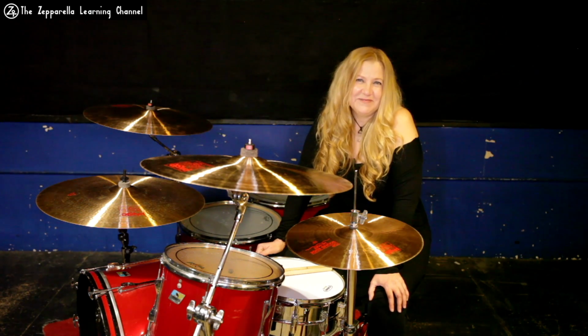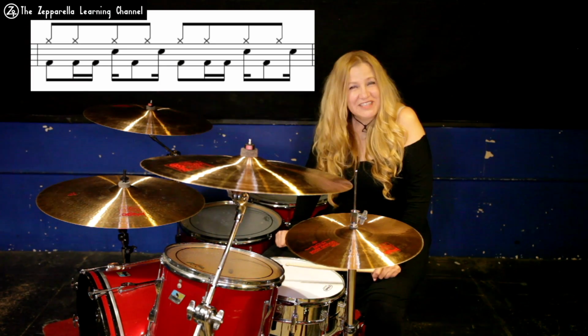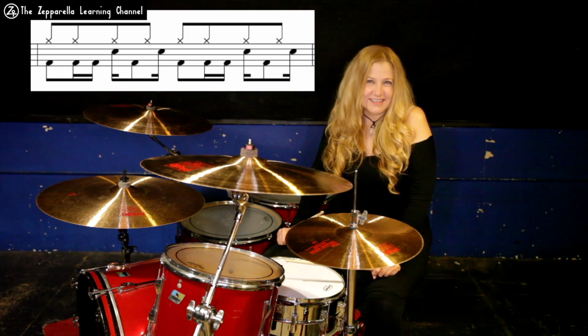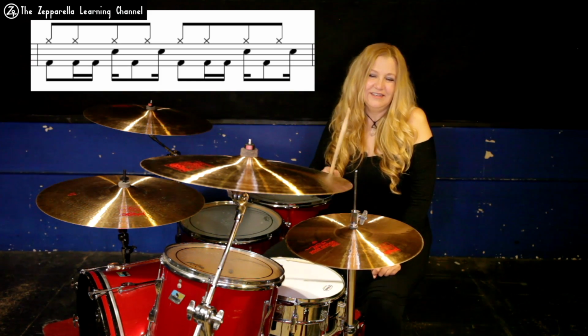Let's get started. The groove of Immigrant Song, which travels throughout the entire song, goes like this. 1, 2, 3, 4.